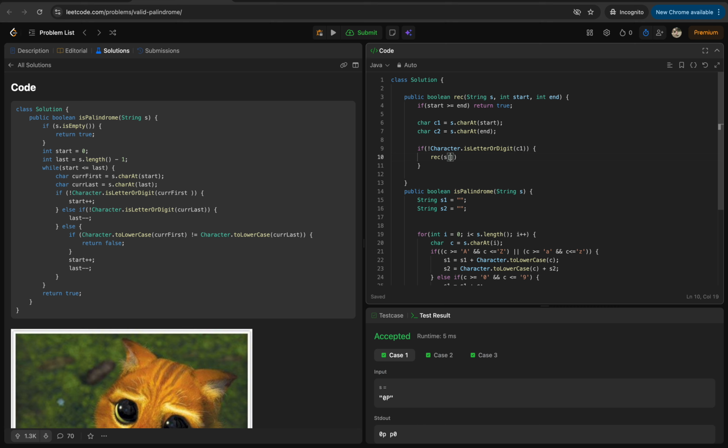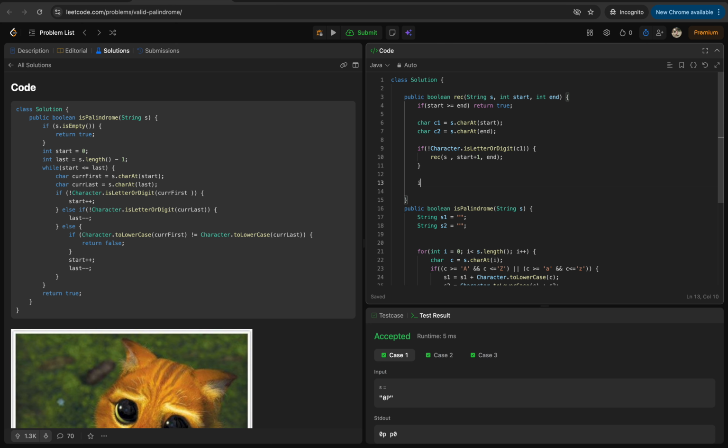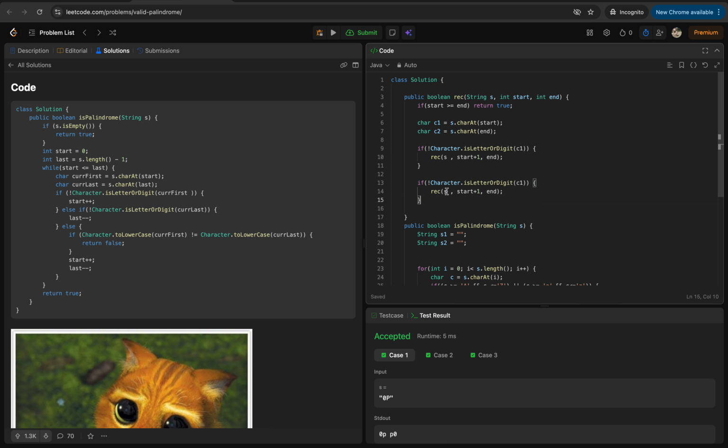For skipping it, we call s with start plus 1 and end. Similarly, if c2 is not, then we'll do the same thing.